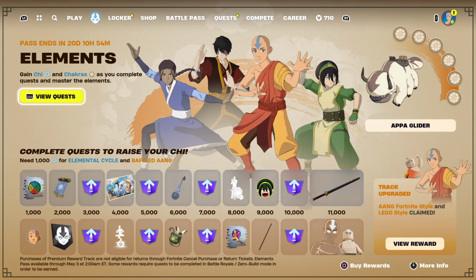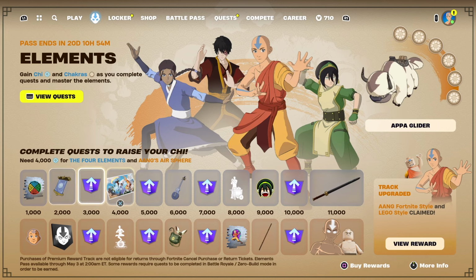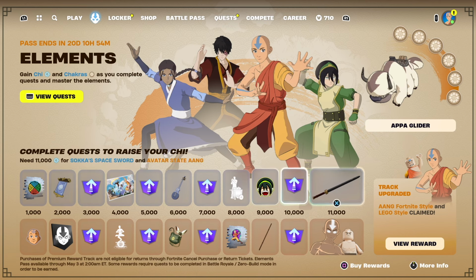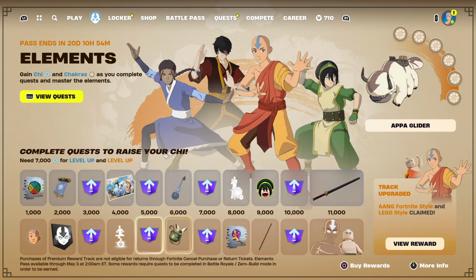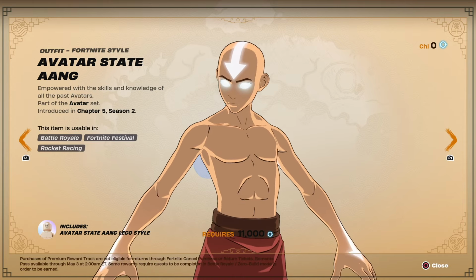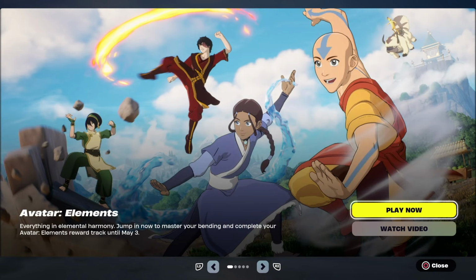We've also got the brand new Elements mini battle pass right here, which, of course, is like the other mini battle passes. We have all the free stuff up here that you can unlock just by playing, and then you can upgrade it to get everything down here. If you buy it, you immediately get the Aang Fortnite-style skin. And then if you do all the challenges, you unlock the Avatar State Aang, which is really cool looking. So you can either do all this by unlocking it or by buying it all with V-Bucks. But there's also elements in the game now.